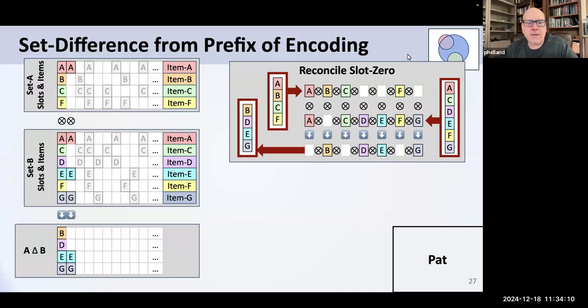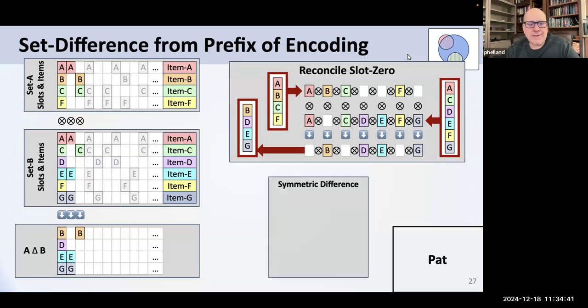So now slot 1 comes, and it's got A, and I've got A, E, and G. So I XOR them together, and I end up with the difference between them being E and G, as I look at the set difference. B comes, and it's pure. That's a pure thing because B and C come from A, but I XOR it with my C, and now I've got a pure B. So what happened is the things that were in common, the C in this case, disappear into oblivion because they're XORed away. Now I received, after XORing it, a pure B. So I can take that symmetric difference, peel it out, and now it's gone, okay? But I still don't have anything pure, so I've got to keep cooking.